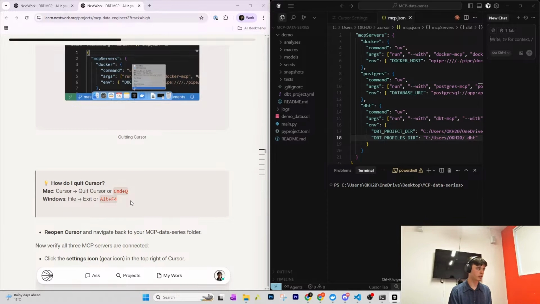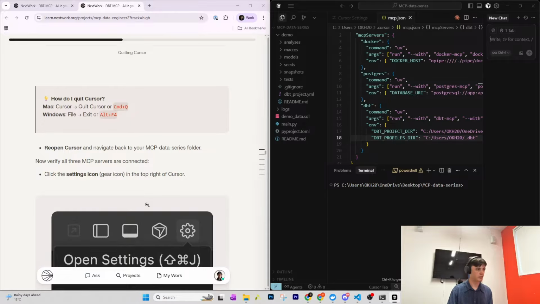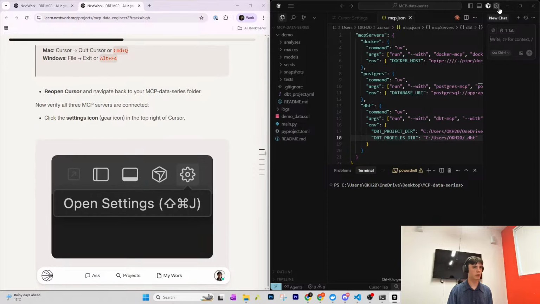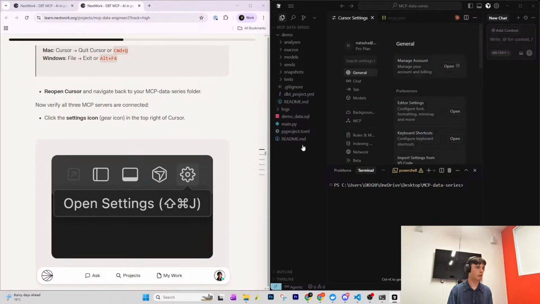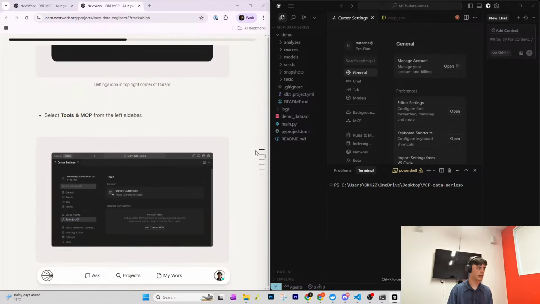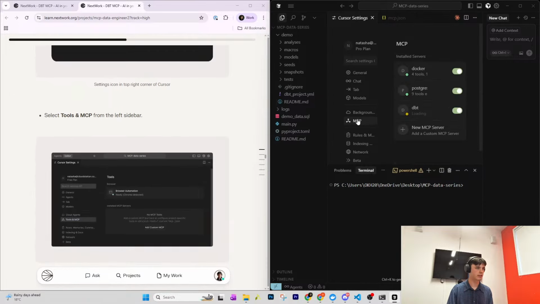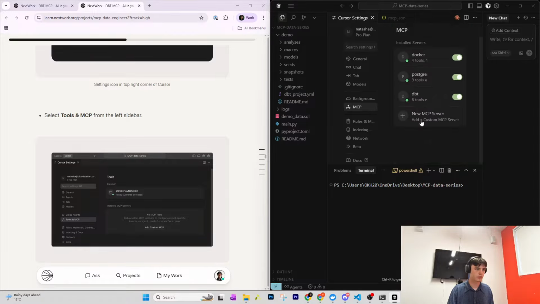So we'll reopen Cursor, and then ideally, if we head back to the top right corner, the settings, and then go into Tools and MCP, this should be green. Hopefully. We'll give it a minute. Nice, okay. We can see 8 tools there. Very good.